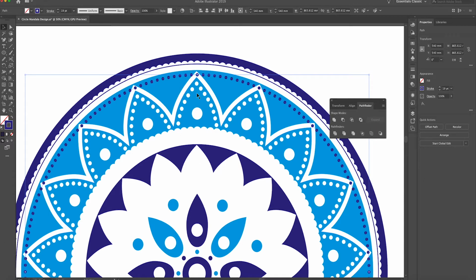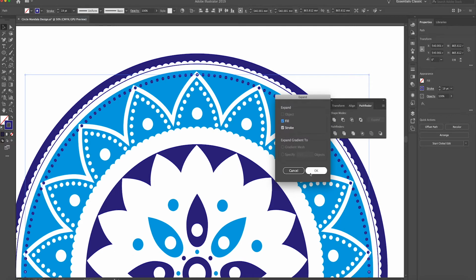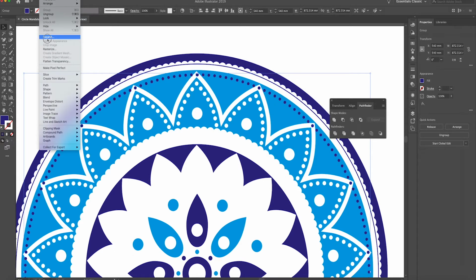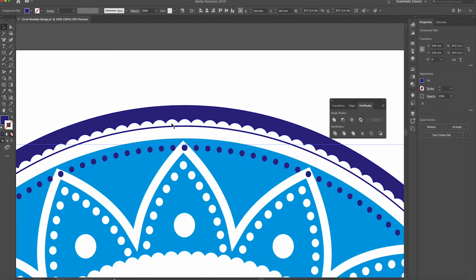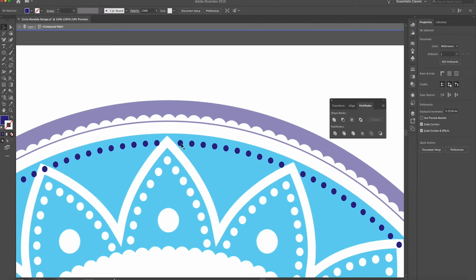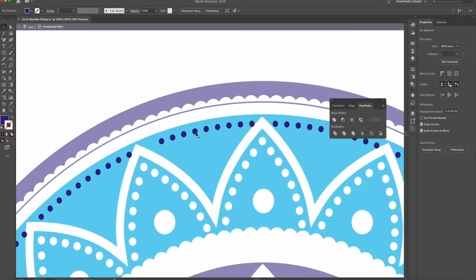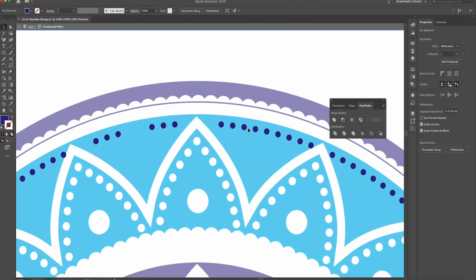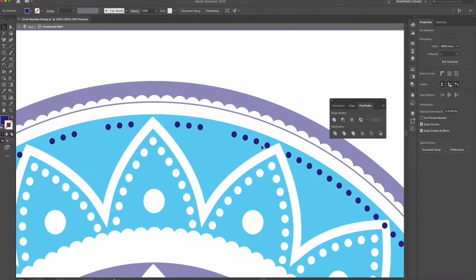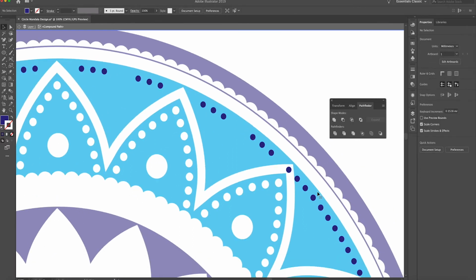So now, Object, Expand. We want to make sure they're all individual, ungroup. Now what I want to do is just go in and delete two from the middle, one, so one, two from the middle, one, and I'll just continue doing this, just so we get like a 3.